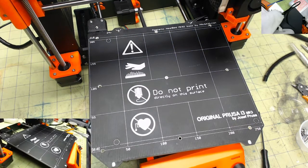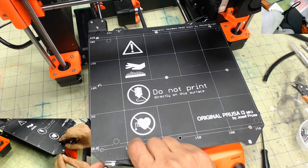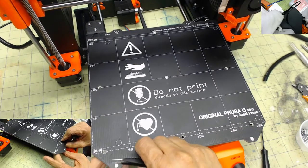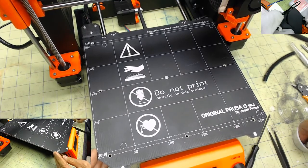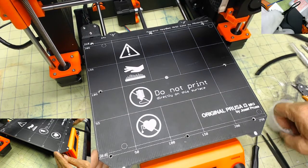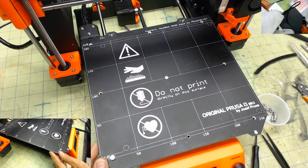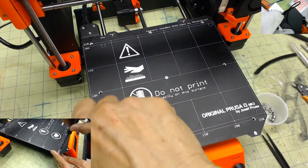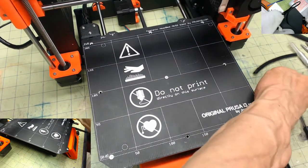Let's see if we can... There. Okay, so I need a pair of tweezers. And we know it's right here. And once you get a few of these in, it kind of just does its own thing. And I'm not going to tighten these all the way. I just want to get them started. See, we got one started. And then we'll go over to this side, kind of like a diagonal.